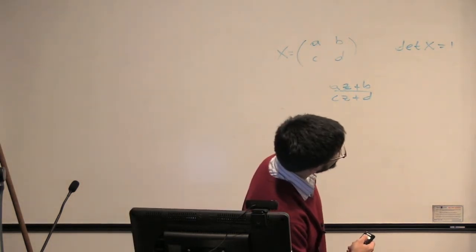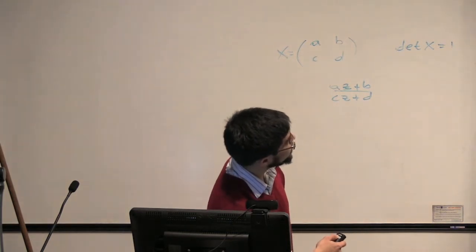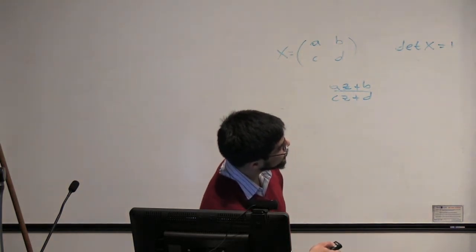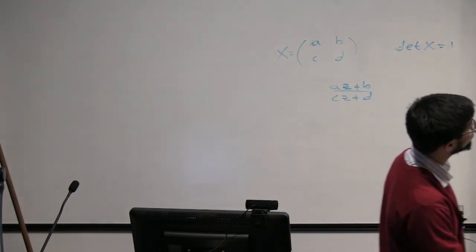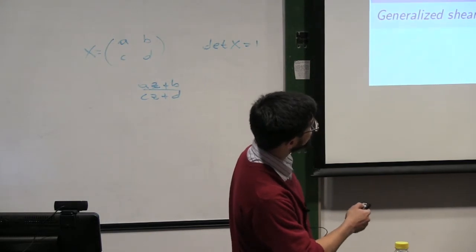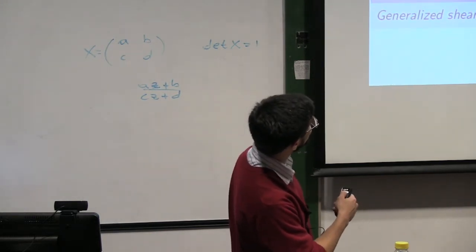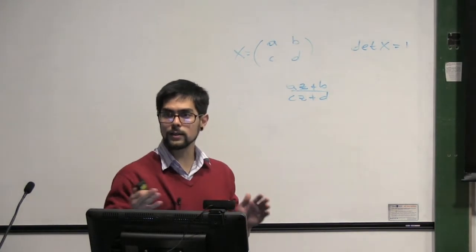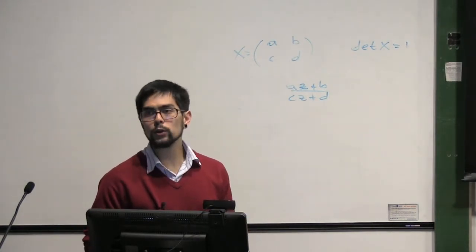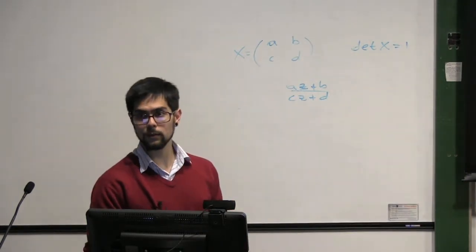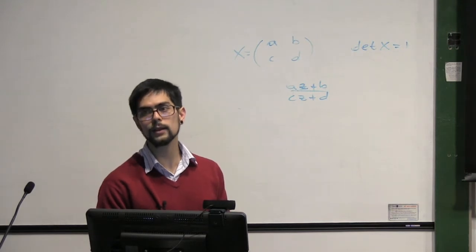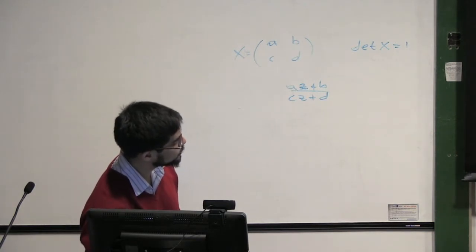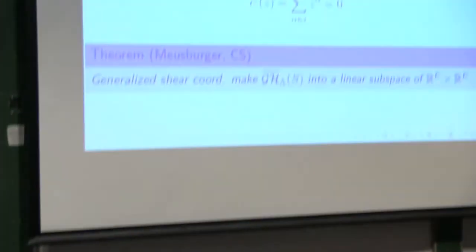X satisfies certain constraints. Y is now defined via this expression using matrix elements which are defined from the Poisson Y vector, and this implies that the same constraints are satisfied by the Z coordinate. They are exactly the same constraints as previously, but now they are complexified. Now they have this complex term. But you don't need to gauge fix P because of this matrix. So here it doesn't matter. Basically this gives generalized shear coordinates on the moduli space of 2 plus 1 gravity as some linear subspace of RE times RE.